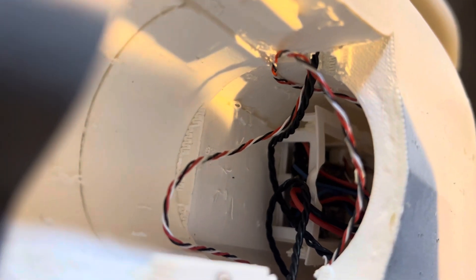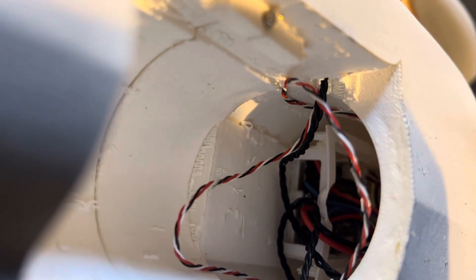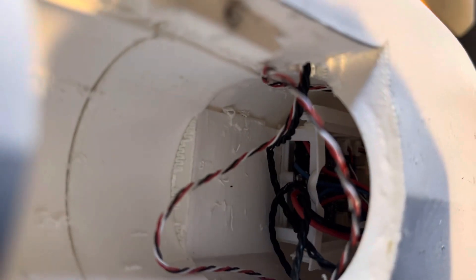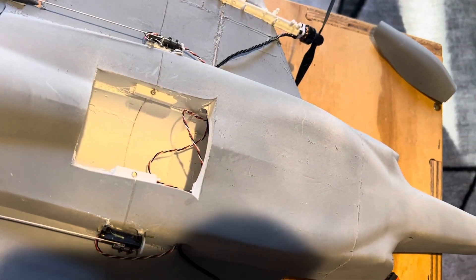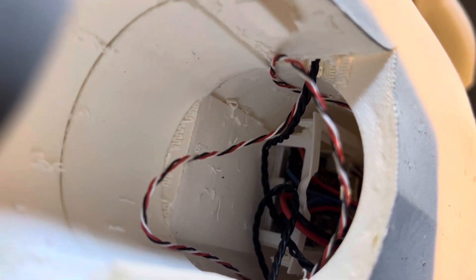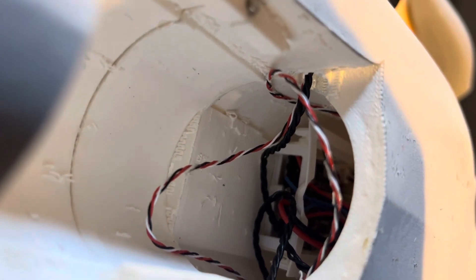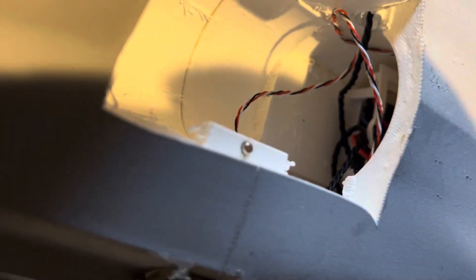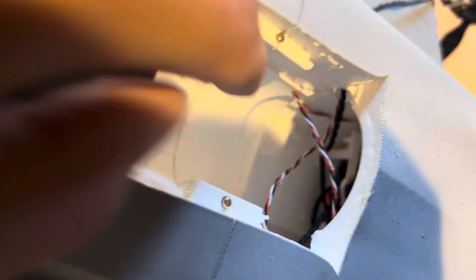Right here you can see the tray. The battery lead comes off the back of the tray just like the Ultrix. The top of the open part of the tray has to be facing up, basically on the roof of the plane. There's a flat shelf printed into the center where it lays totally flat. A couple drops of CA glue in here and in here right on the bottom of the tray will hold it in with no problem.